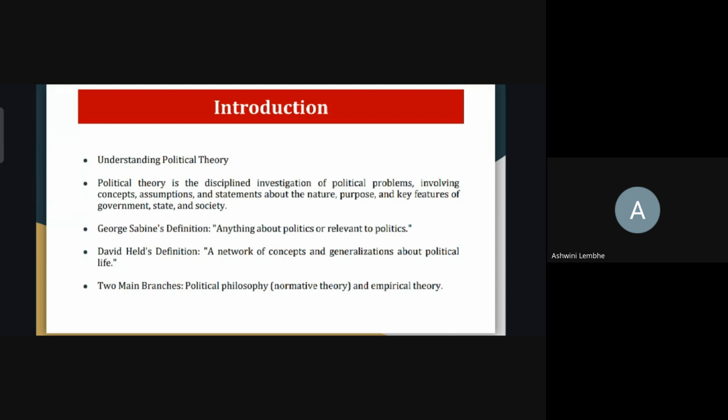In order to understand political theory, we have to understand the subject called political science, under which we study political theory, comparative politics, public administration, international relations, public policy, and so on. All this falls under one major discipline called political science. Of course, due to the dichotomy between political science and public administration, it later separated, but still it has relevance to a large extent.